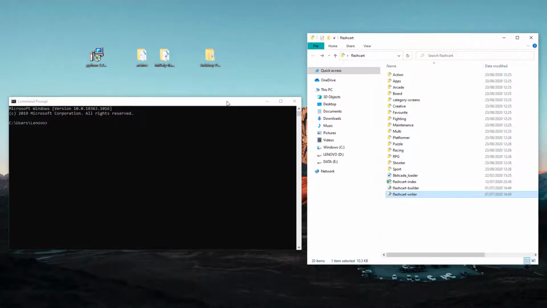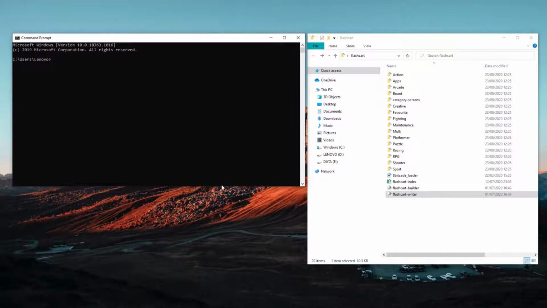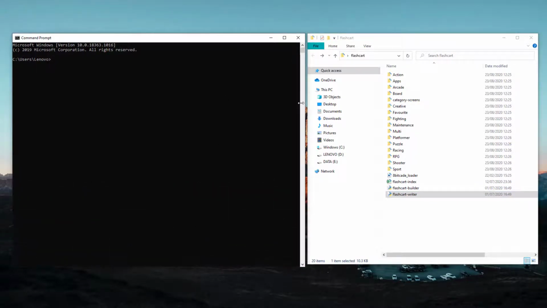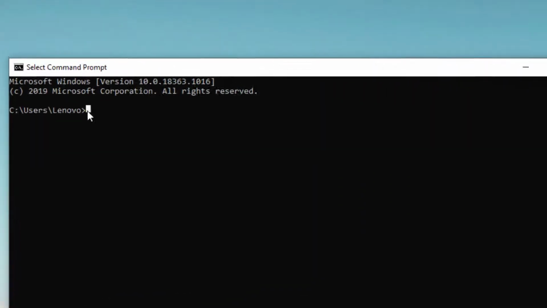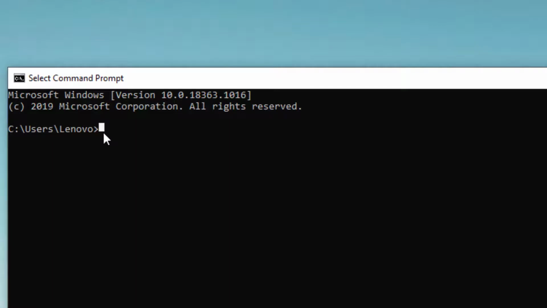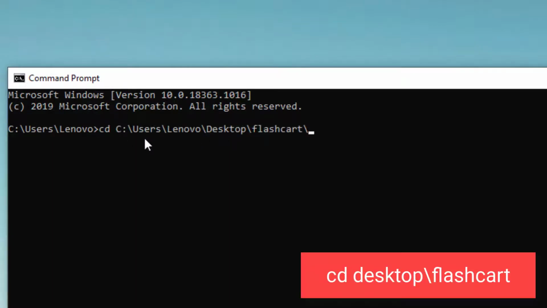But we can't do that yet. First of all, we need to type the commands into our command line to direct towards the flashcart, towards the builder, and then towards the CSV file, which will then combine it all into an image. So first and foremost, we need to copy and paste the following commands in. You need to type this: users Lenovo desktop flashcart.